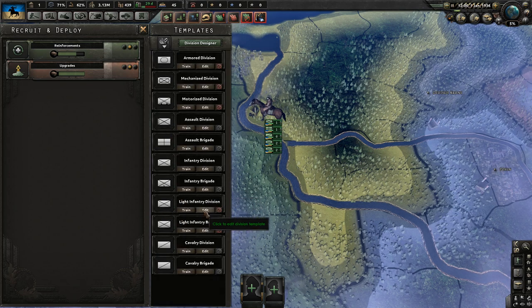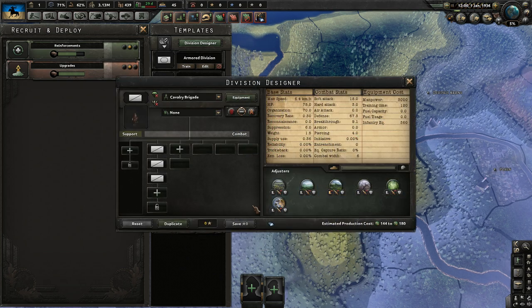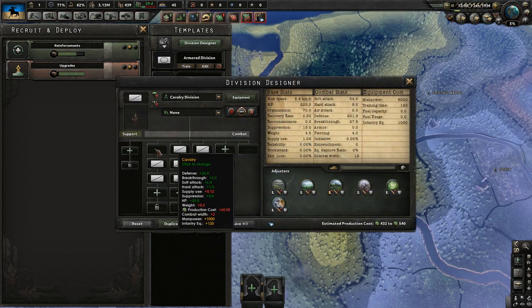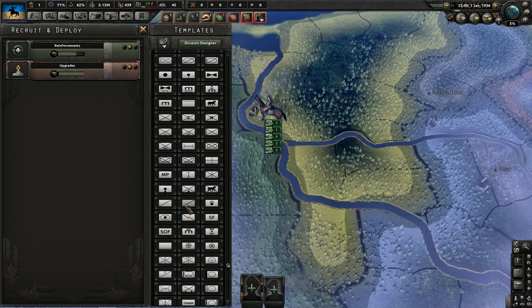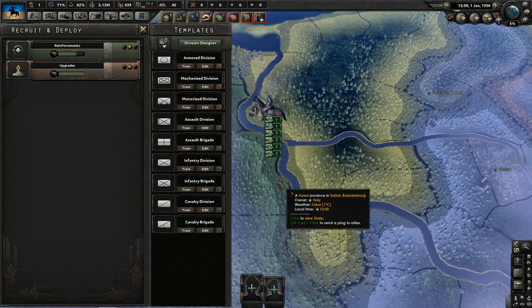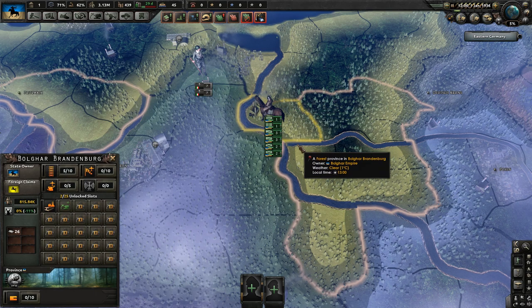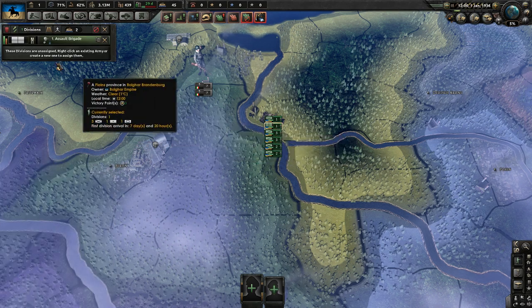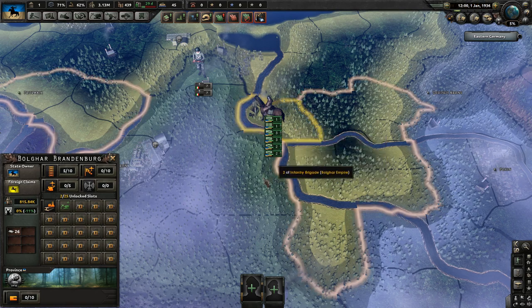That's different. A light infantry division? We have none of those, so I'm just going to go ahead and delete that. Light infantry brigade, delete that. Cavalry division. Okay, cavalry brigade. Just a bunch of cavalry. We're going to have to modify that, edit that. All right, so there we go. So we actually don't have any armored? That's odd.